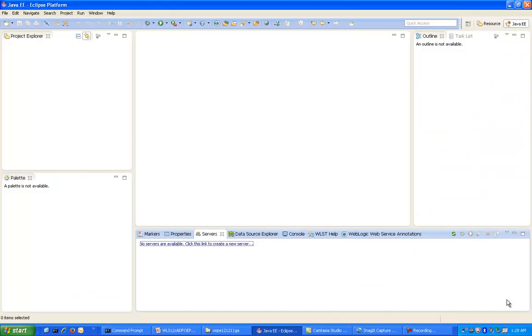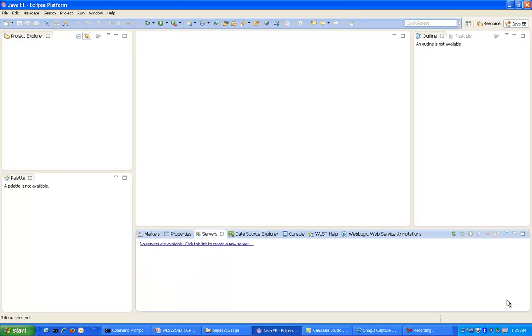So here I'm in Enterprise Pack for Eclipse, and this is based on Eclipse Kepler or Eclipse 4.3. Just to give a quick tour of the UI, I'm in the Java EE perspective. All my projects will be in my Project Explorer. As I'm doing drag and drop of my ADF Faces components or my data controls, it will be based on the palette. Here I'll have an outline of where all of my code will exist. We'll do all of our main work here in the middle. And here in the bottom we have already configured a connection to an Oracle database.